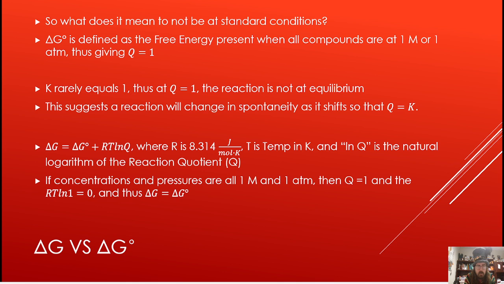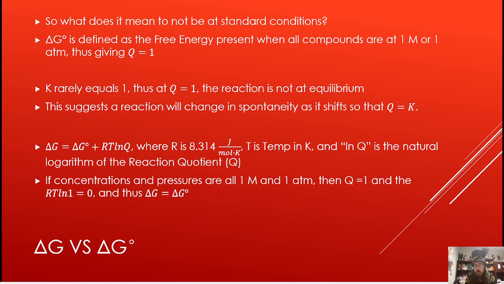Well, we have a direct way to relate Gibbs standard with Gibbs non-standard. Gibbs non-standard equals Gibbs standard plus R times T, where R is the gas constant, 8.314 joules per mole Kelvin, times T, times the natural log of our equilibrium quotient Q. If you do that, with the Q of our scenario, we can figure out how much more spontaneous or less spontaneous this is than our standard state conditions.